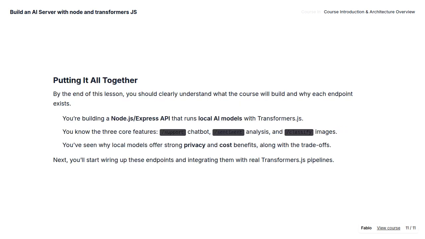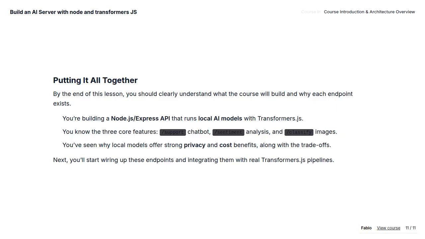Stepping back, you now have a clear picture of what you're going to build. You're creating a Node.js and Express API that runs local AI models through Transformers.js pipelines without relying on external AI providers at runtime. It exposes three focused capabilities: a /support chatbot for conversational help, a /sentiment endpoint to gauge emotional tone in text, and a /classify endpoint to recognize what's in images.